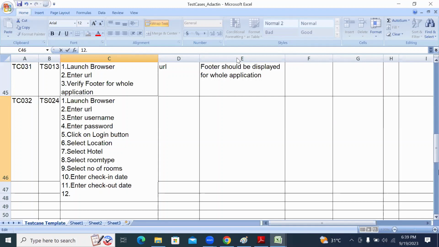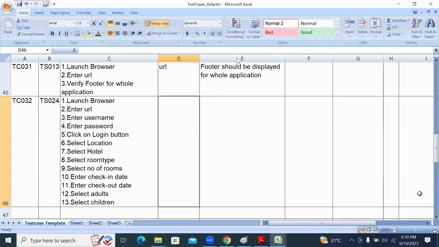After that, we mention select adults, and after that select children. You need to practice getting comfortable with writing each and every particular step.